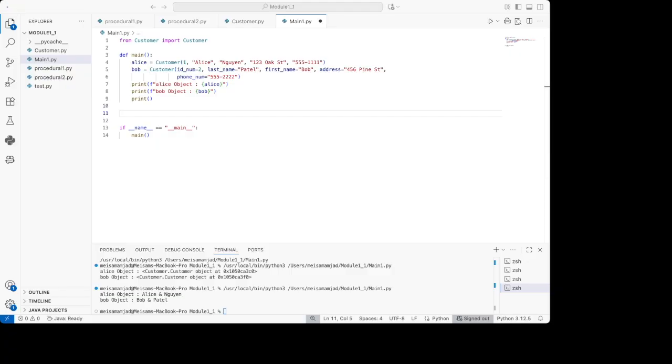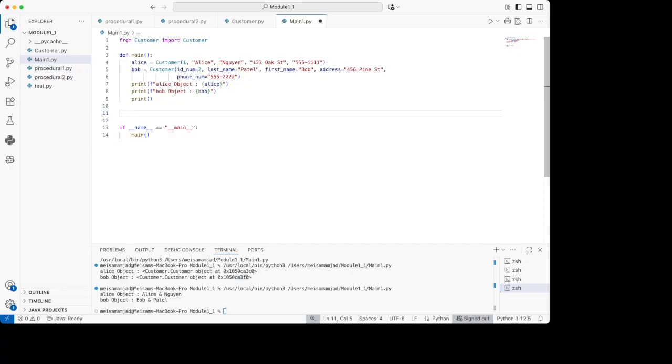Okay, now we have two objects. These two objects are completely independent from each other. Look at that. The first one is in a different part of the memory, the second one is also in a different part of the memory. So they are absolutely independent from each other, but both of them are following all those methods and blueprint that we created inside the customer class.